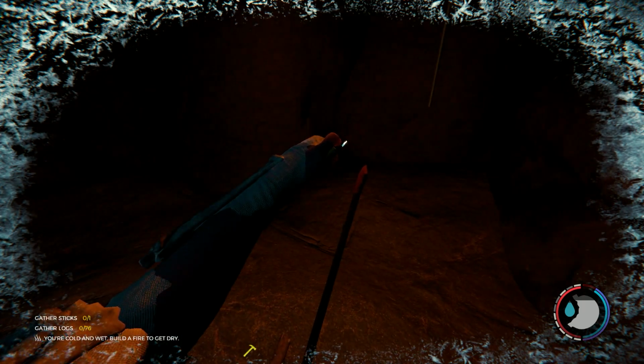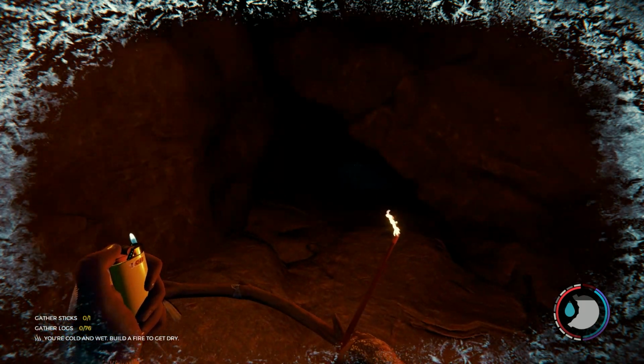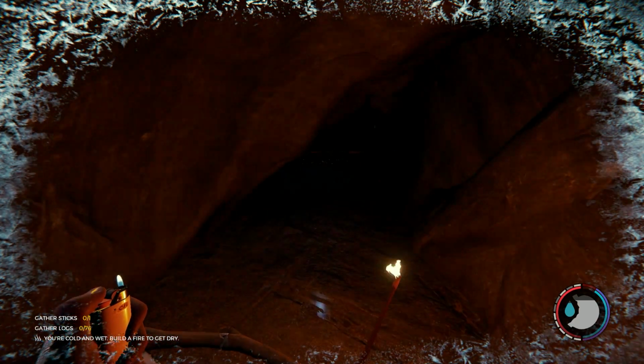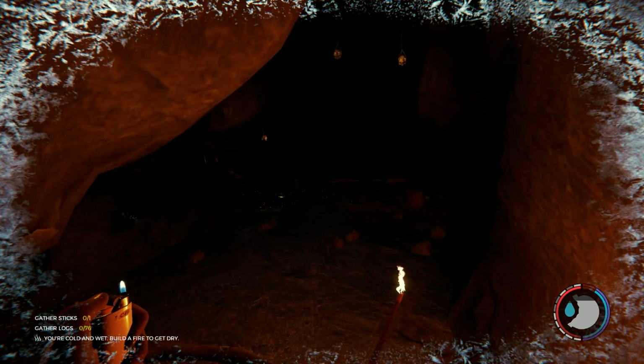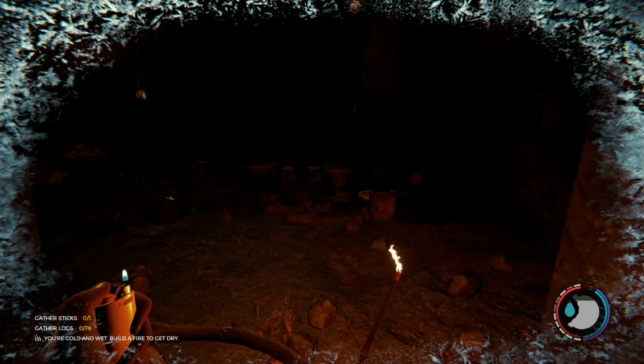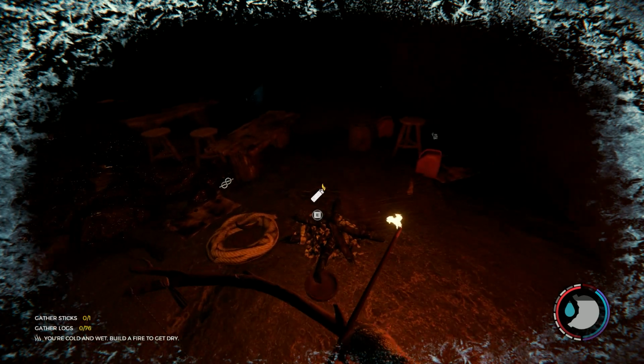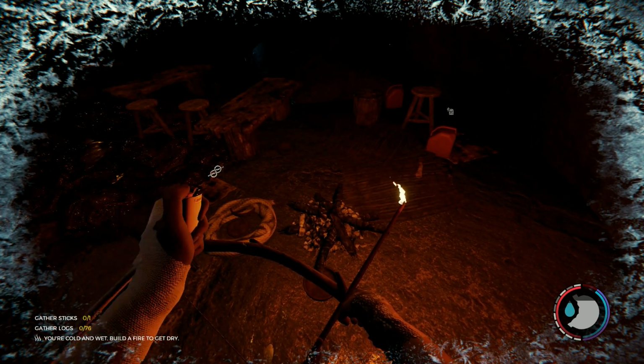How do I not have sticks? What kind of a spelunker are you, Slipgator? All right, maybe we'll find another fire. There's one up top. I don't have to go all the way back up there. Okay, we found some things. Oh, I think that was just something spawning in. Oh, a fire! Sweet!